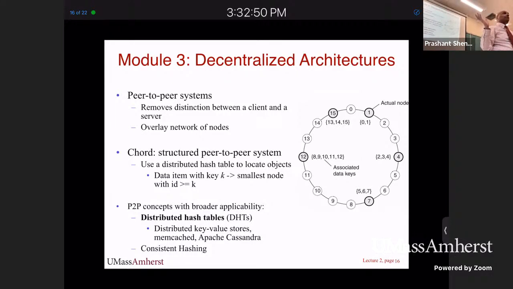So when you insert a query, the simplest way to route it is this: you send a query for 13 to node 7, and 7 says that's a higher ID than me, I'll send it to my neighbor. It goes to 12, and 12 says, I can't do 13, I'll send it to the next node. It goes to 15, and 15 says, I know where 13 is, and sends back a reply. Now that's linear search. That's not how you're actually going to do it. You're going to do something smarter than that. It's actually log n, but that's a trivial way of understanding how you're going to search.